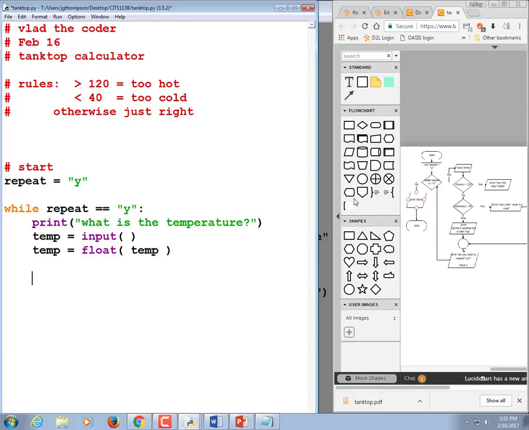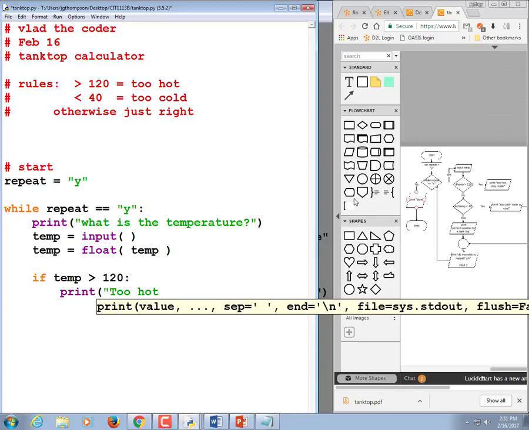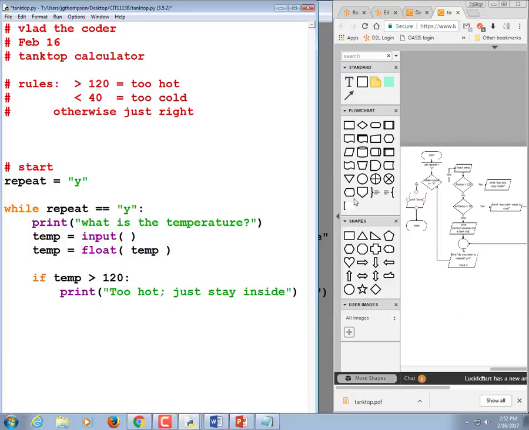Now let's start our series of if statements. If temperature greater than 120, colon, tab, print, too hot, just stay inside. elif, because there is no else if option in this language, unlike some others.